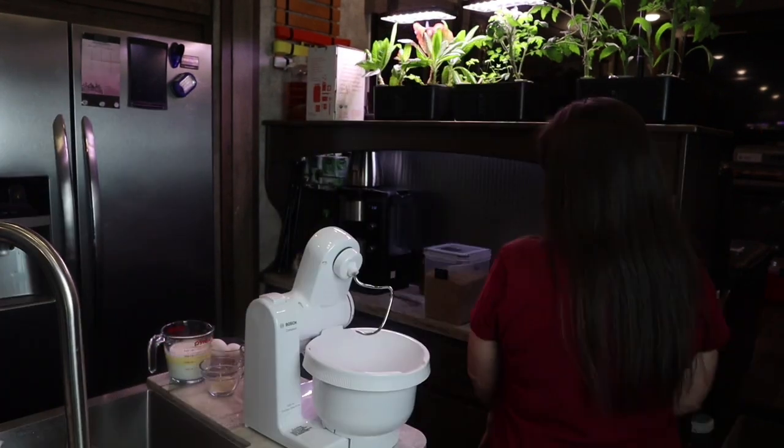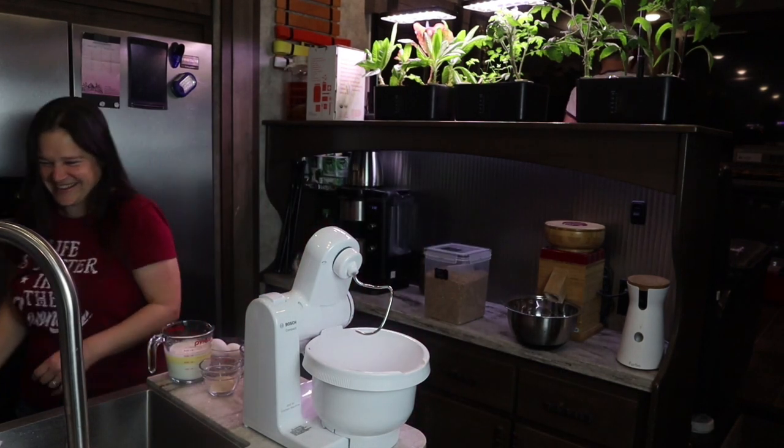Okay, to get started with the dough part of the kolaches, I'm gonna have Matt mill me 2.5 cups of hard white wheat flour. Me? Yeah, you!